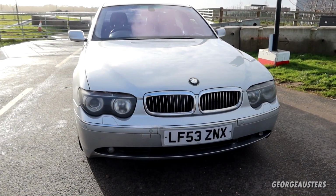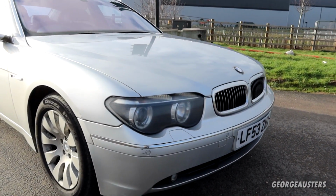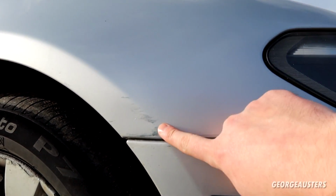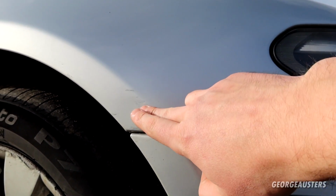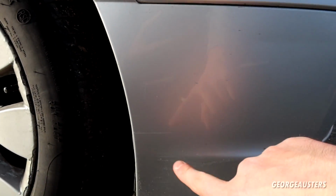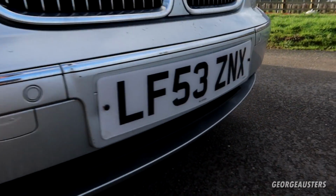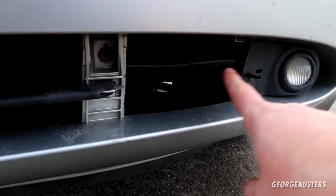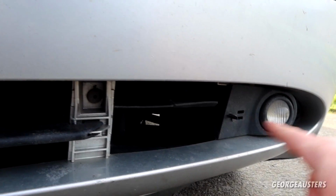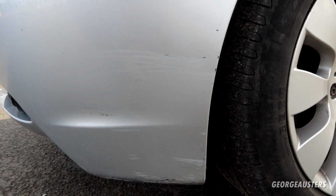So with this being an almost 18 years old car, there is some bodywork damage. Like for example, on the wing here we have this scuff, although most of that can possibly be buffed out. We have some scrapes along the front bumper like that, and the lower portion of the grille on this side where it goes over the fog light, that is missing. That's how it should look.